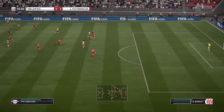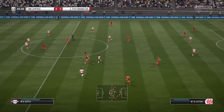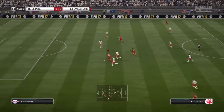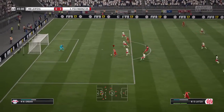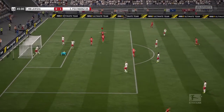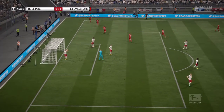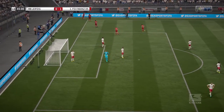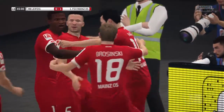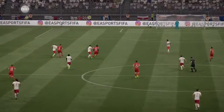Well, this attack has got a bit of menace to it. Daniel Brzezinski. Danny Latza. Oh, he's through. The shot's on. That's the breakthrough. It's been a very good start to this game. And they've got the goal that really their football has suggested would come. You wonder whether missing chances would leave them regretting those misses. But now they've opened the scoring, and you would feel that they'll go on and win from here.